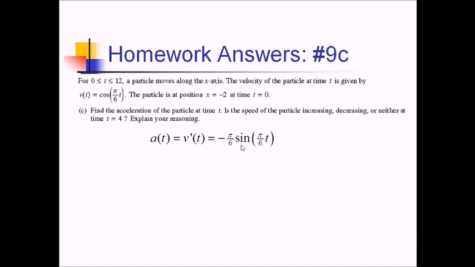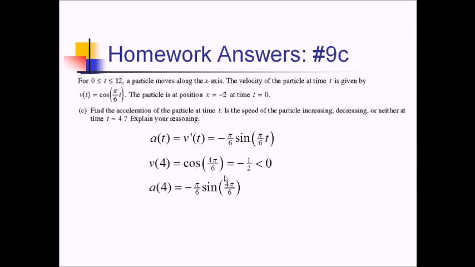Now that we've got that formula, we need to figure out what the velocity and acceleration are doing at time 4, because we need to compare them to see if this thing is speeding up or slowing down. So velocity at time 4, that's going to be cosine of pi over 6 times 4, so 4 pi over 6. That's cosine of 2/3 pi, and that's going to be cosine of 120. That's a reference angle of 60, so it's really 1/2, but we're on the left side of the y-axis, so that's negative 1/2. So the unit circle is going to be helpful here. At the very least, you could have said that this is negative, even if you didn't identify it as being exactly negative 1/2.